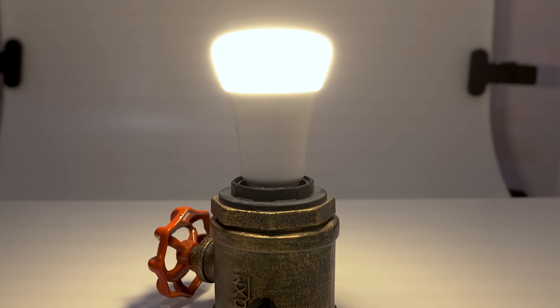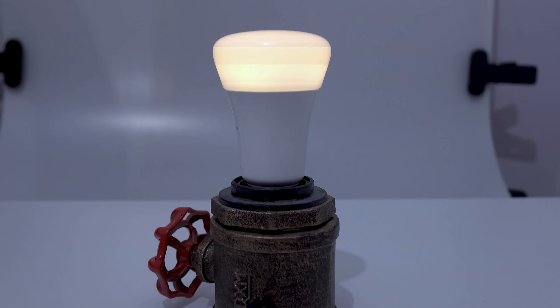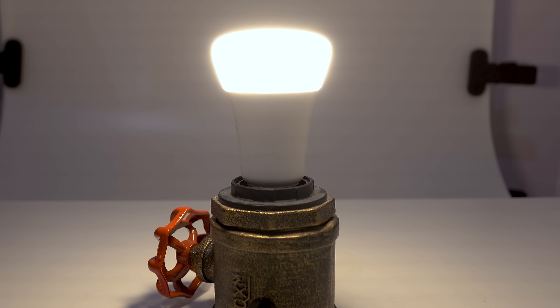Don't believe me? Basically the theory is this: all LED light bulbs go off and on at an incredibly fast speed — so fast that you can't actually see it with the naked eye, but it's happening all the time. The slower this occurs, the more likely it is that you're going to get a headache. And this is something that Philips Hue fanboys thrust in my face every time I have an argument with them, because apparently Philips Hue is really good at this.